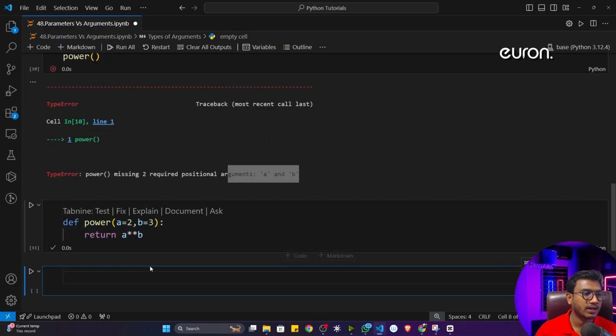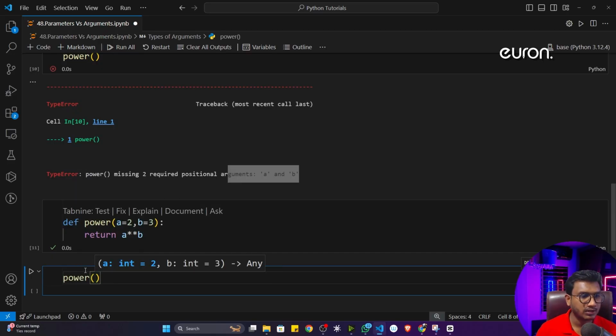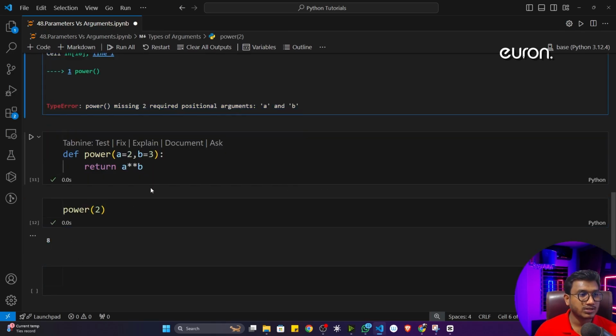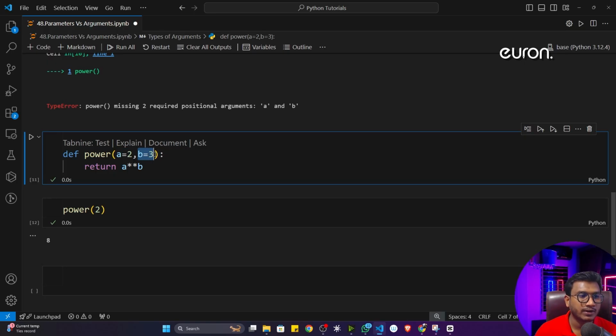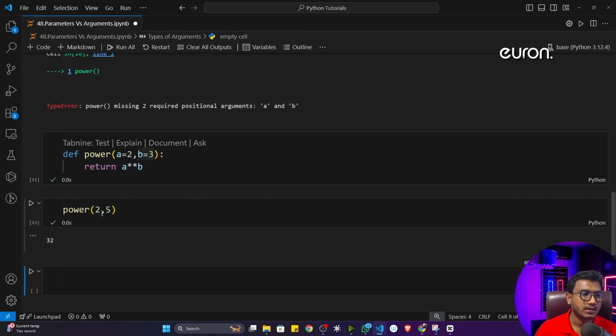Now if I execute the program, let's say someone is using your function and they are giving only one input. If I execute the program, you'll see it still works, because you have only given one argument. The second argument you haven't given, so automatically it is taking the default argument, b is equal to 3. Now if you're also giving any other number, it will replace that particular default. That means 5 will replace the value here in b.